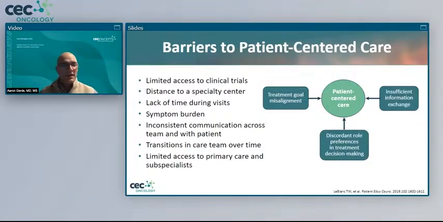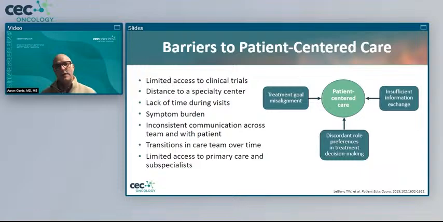One is just transportation issues or different distance they may live from a specialty center. It may be they're so deconditioned that just getting in the car is very difficult, and driving a distance is very difficult. Sometimes it is access. Some centers, the wait list to get in is very, very long, and it's difficult to get patients in, even though we really want to. So there are certainly barriers to getting that nice centered care delivered. But certainly quality care can be delivered in any setting where these patients go.